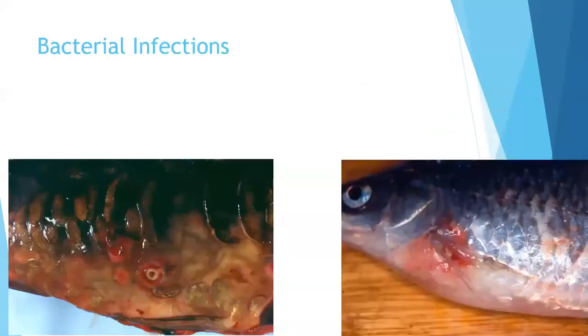You've got bacterial infections. Lots of bacteria are found naturally in fisheries, and they don't often cause a great deal of problems. When we often see them manifest themselves as being problematic is when fish are stressed. You stress the fish, you lower the immune system, and often these bacterial infections show themselves with poor water quality. You've got too many fish, low oxygen levels, so again a bit more stress in there.